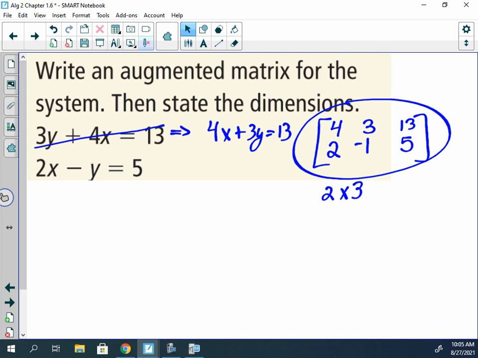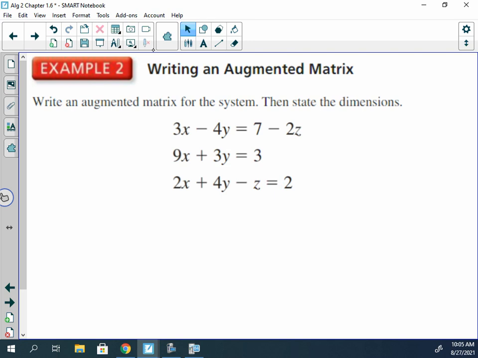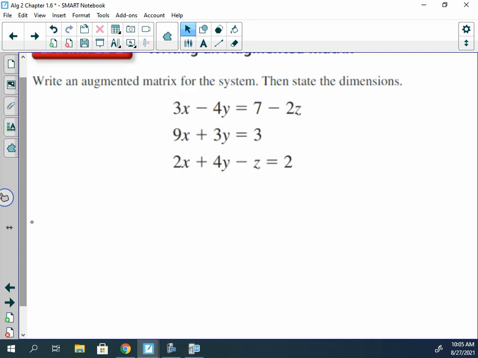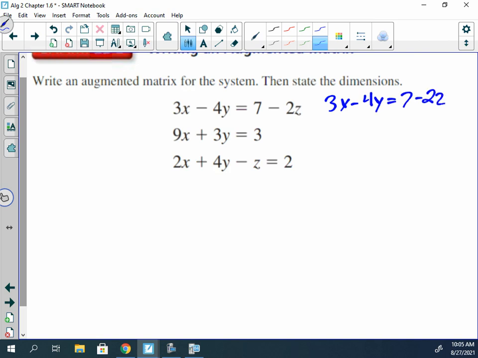Questions on this here? Okay, so now we have a 3-variable system of equations, and we want to write it as an augmented matrix. Now we need all the variables on the same side, and we normally want to put it x, y, z. So is there one of these that we need to change? First one. So how do I need to change it? I'm going to write it out here to the side so we can see how it's changed. What do we need to do to change it?